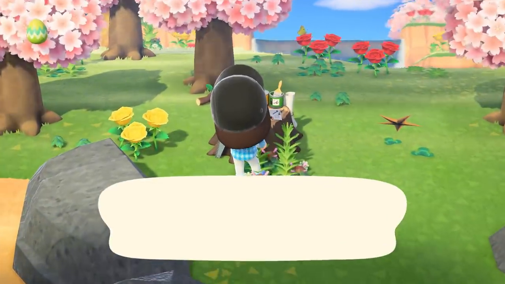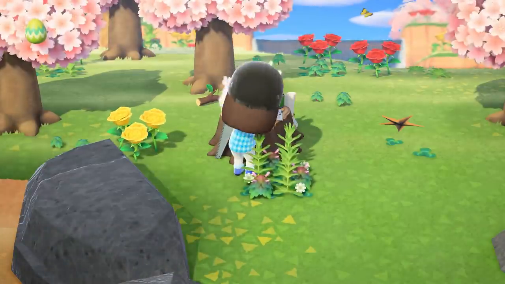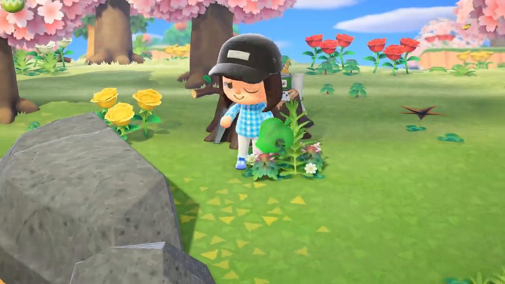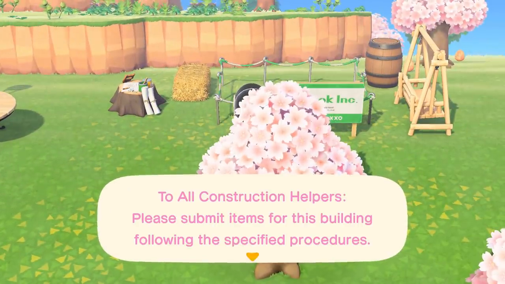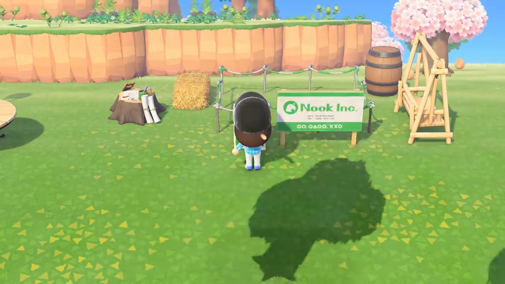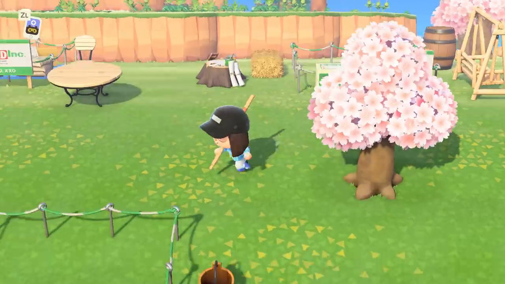Oh, actually, let's craft this item here since there's a crafting table. And then we'll head back to my island, put it in the house, and everything will be completed, and then we'll have all of our houses done. Okay, we're here. Which house needs this pot? I think it's this one. So let's do it. Here we go. Interior items. Let's submit the pot. Yes. Yes. All of the required items are finished for this home.